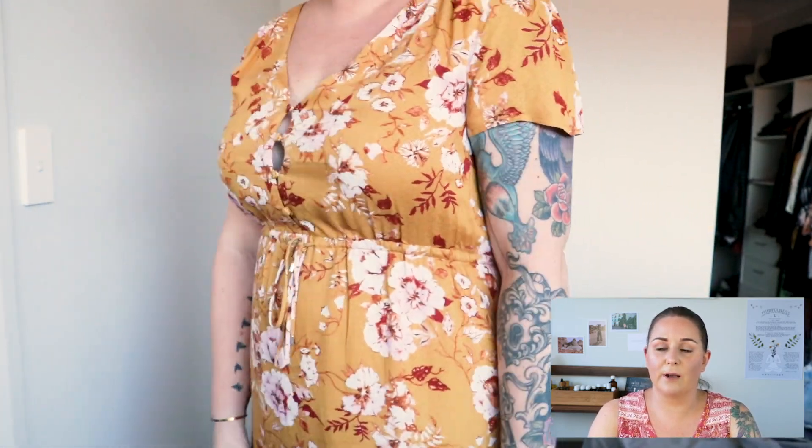It has an elasticated waistband but also a drawstring, so it's a nice relaxed fit — it's not too restricting. I'm wearing the size 16 and I feel super comfortable in it. The buttons down the front aren't gaping. However, I do find that the lining behind the top two doesn't necessarily meet, so I'm going to just fix that with a safety pin or Hollywood tape. It's an easy fix, but just something to keep in mind.